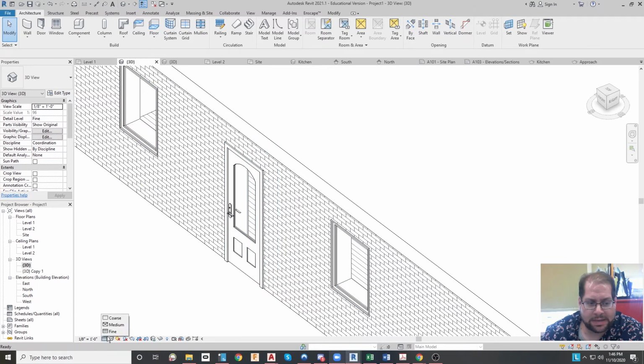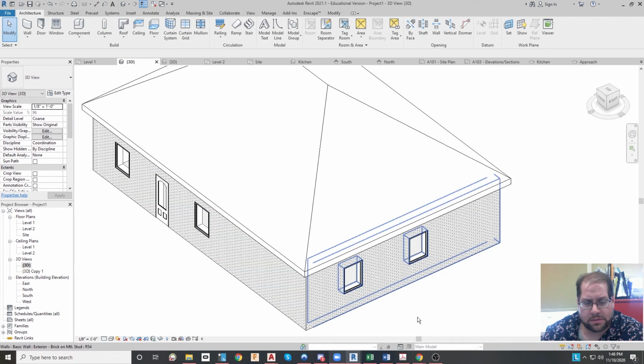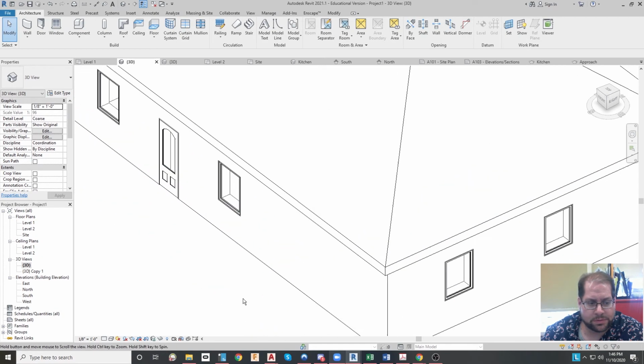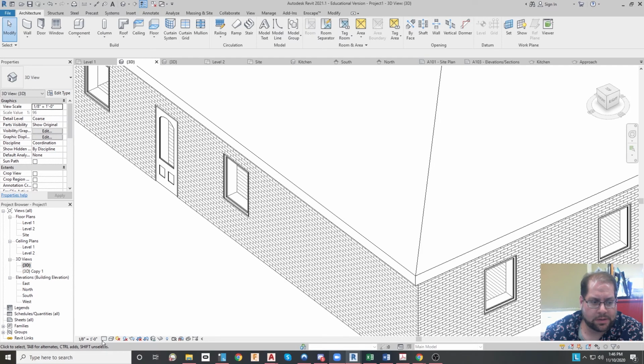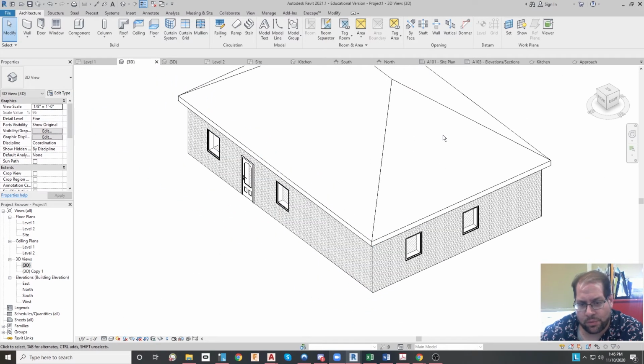If I switch this back to medium, similar view, but some of the trim was taken away, so now I don't see the fixtures on the door or anything like that. And then if I switch it back even further, I'll see a much more coarse view of it, which in this case, again, doesn't look much different. I can still even see the bricks, which is surprising. Usually leave it on fine detail unless you need to access certain more broad features of the particular drawing. Other things on here, you could talk about turning the sun on and off, shadows on and off.